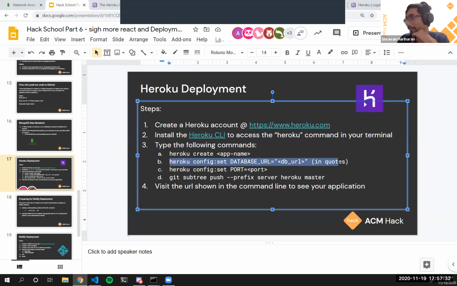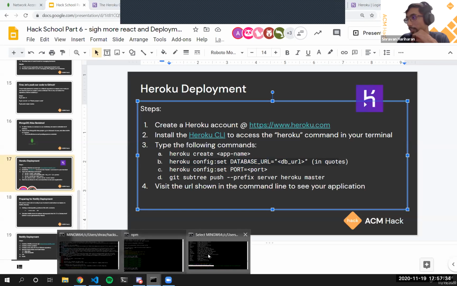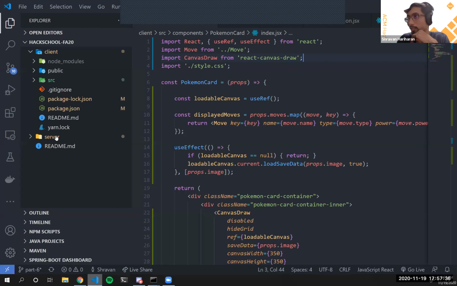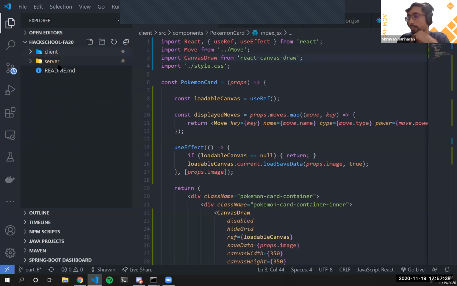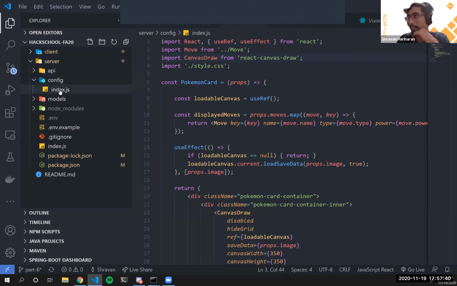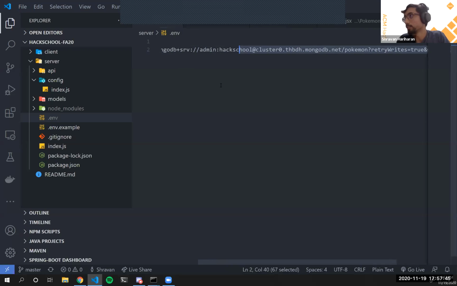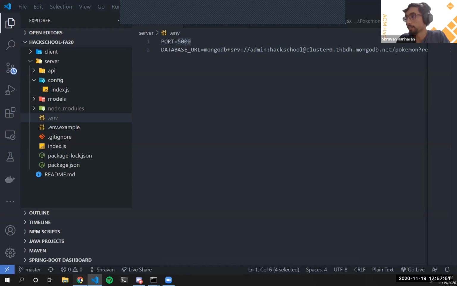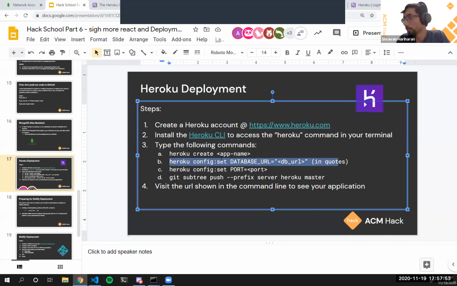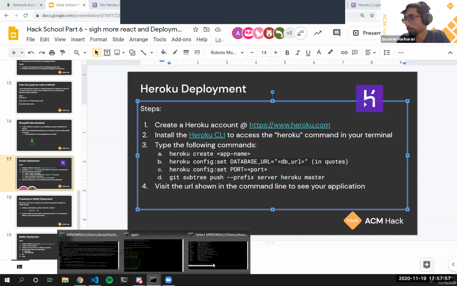We're going to need to set our config variables. These are the same variables that we have in our server. We can head over to API config and our .env files, and see that we just want these configs. So we'll copy these commands. heroku config:set database URL equals that, and save moving forward.